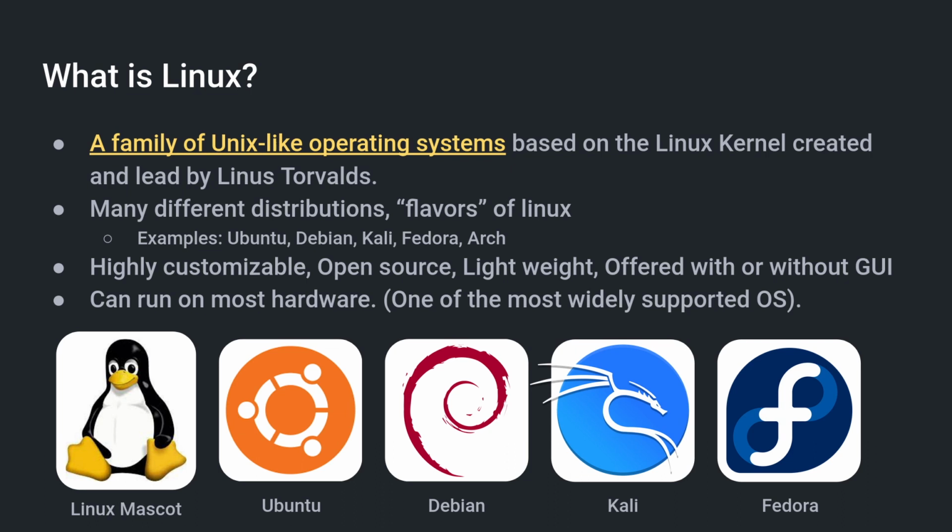Linux is also an open source operating system. It's lightweight, and it is highly customizable. It is usually offered with or without a GUI, and that depends on whether you're running the server version of the operating system or the desktop version. Finally, Linux can run on most hardware. It's actually one of the most widely supported operating systems.